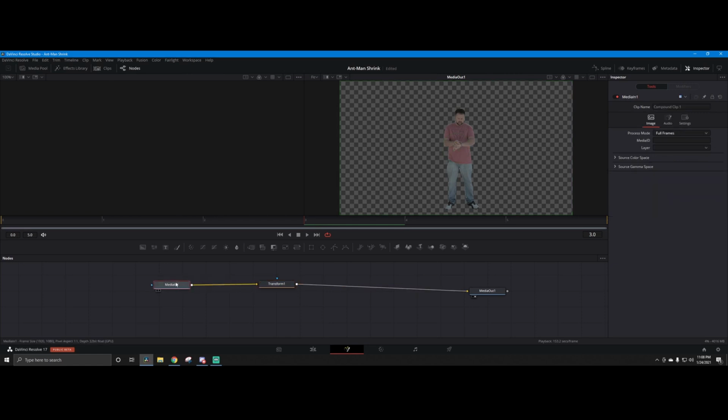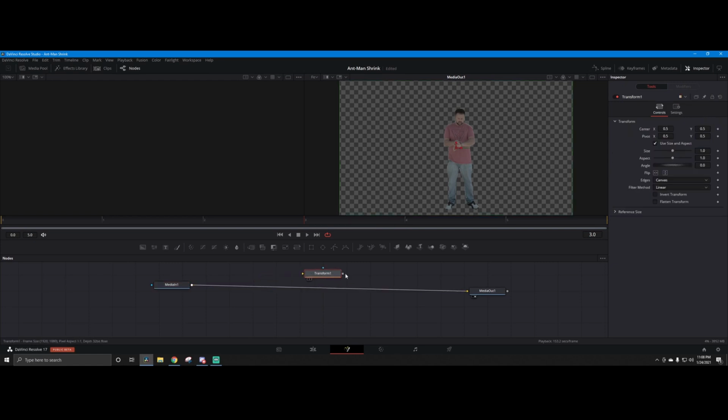If you didn't have your media selected and you just brought in your transform and it's all wobbly everywhere, all loosey-goosey, what you want to do is grab it, hold shift, bring it down to the line till it turns blue and yellow and let go, and that will connect them back up.